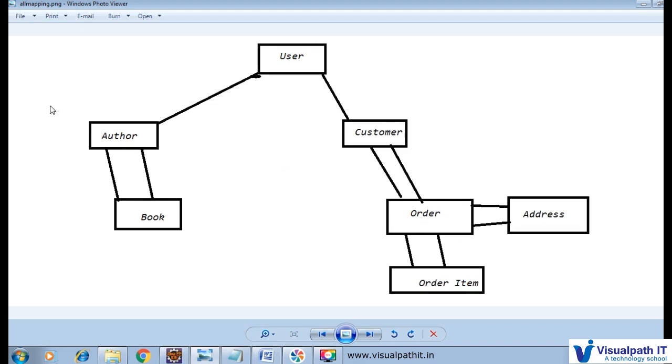So we are going to create this type of application where a user can come and register, either as an author or as a customer. If the user is an author, they can add some books to that application.